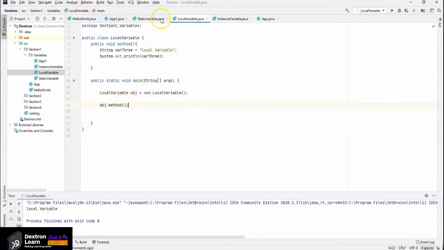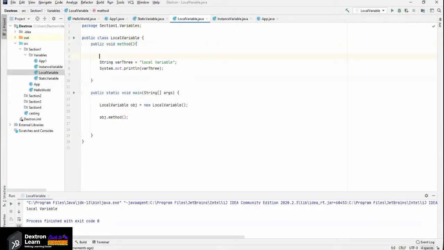So it is unlike our instance variable. For example, maybe we have another variable here. Let's use an int. Let's call it num1 is equal to 20.